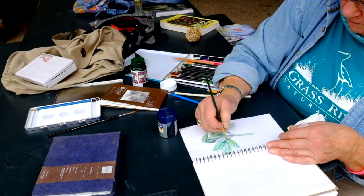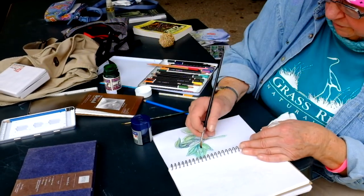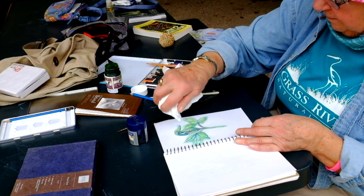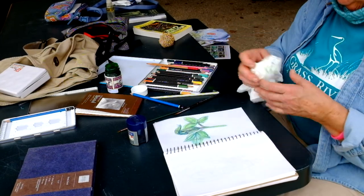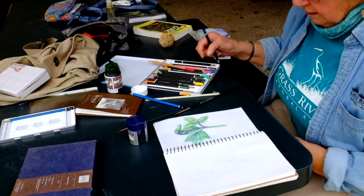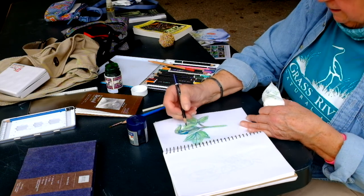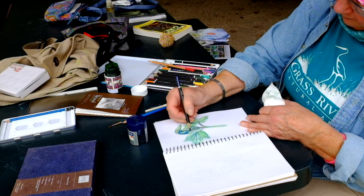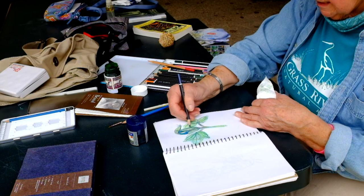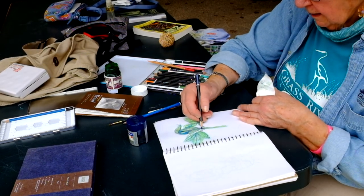It's just easier. Actually those leaves are a little bit bigger, so I'm going to enlarge them. Now if it's wet, I can dab off a little bit — the towel will add some texture to it, which is okay. Now I want to bring out Mr. Jack in the pulpit a little bit. I'm going to take that darker color and shade in here. I know it's not really blue, but anything you put that's blue goes toward the background. Because it contrasts with the yellow, it makes it stand out a little bit. I'm going to put a shadow right here of the pulpit — I've got a shadow here.